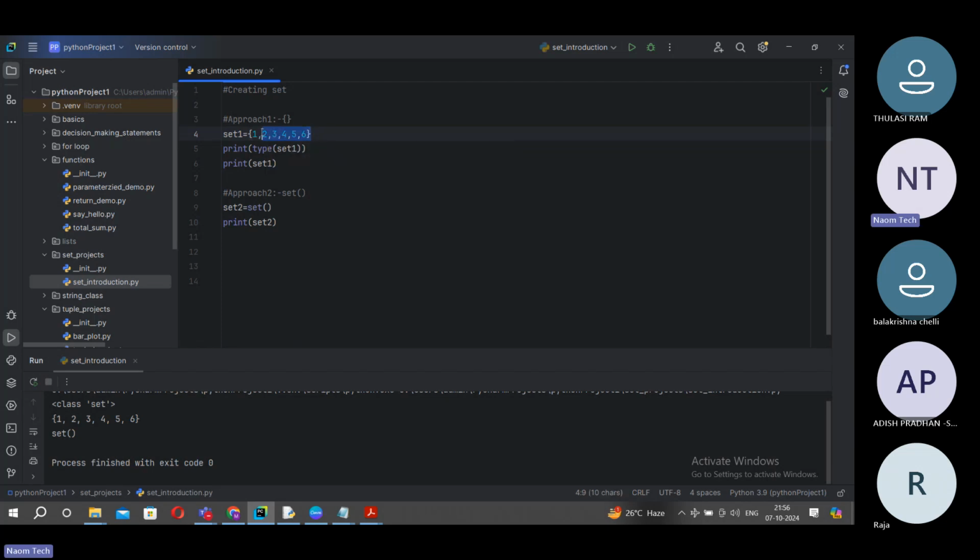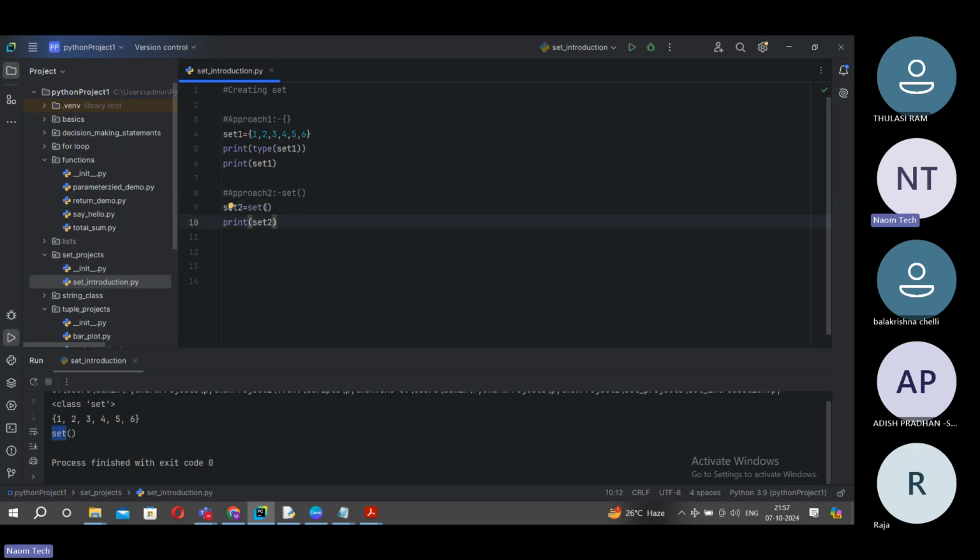So we should add data like this if we want it to be a set. We are done with this, friends. We created two sets, two approaches of creating sets. And you can see this is just empty. We didn't add anything to set 2, and if we print that, it is just displaying the empty set here. Can you see? It's just an empty set.